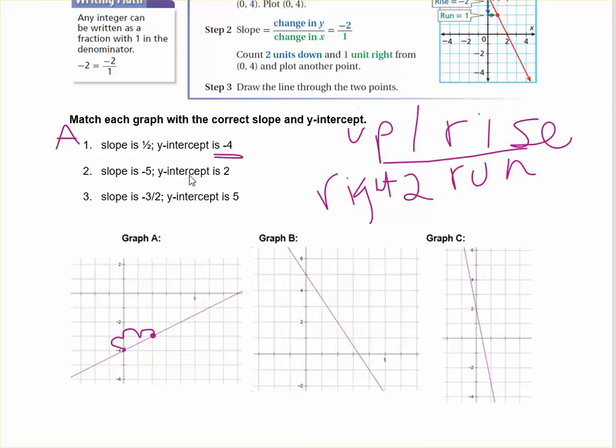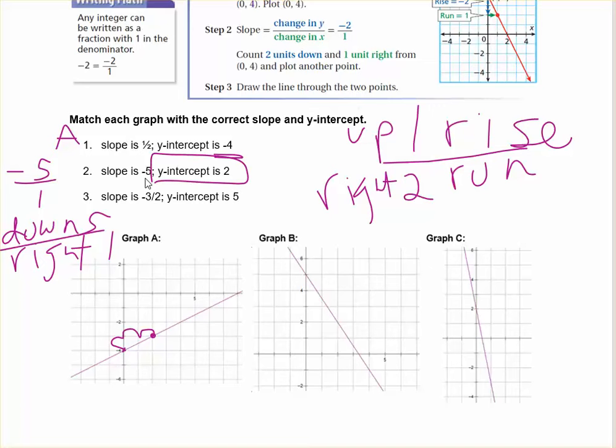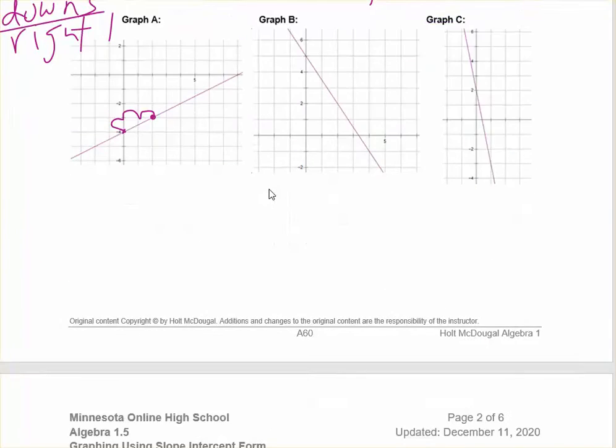Now, if the slope is negative, like in number 2, you would write that first as a fraction by putting a 1 under it, -5/1. And then that means to go down 5 and to the right 1. So you will always go to the right, but if it is a positive slope, you go up, and if it's a negative slope, you go down for the top number. And also, you always start with the y-intercept. So you'll always put the y-intercept on the graph first, and then from that point, you'll go down 5 and to the right 1. So I'm going to let you do 2 and 3 by yourself, but keep in mind that you start with the y-intercept and then apply the slope.